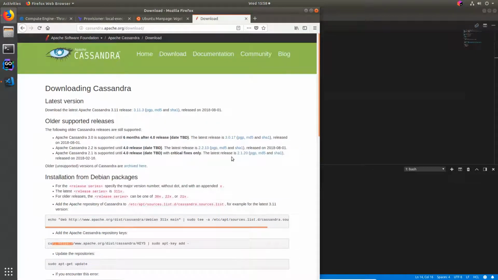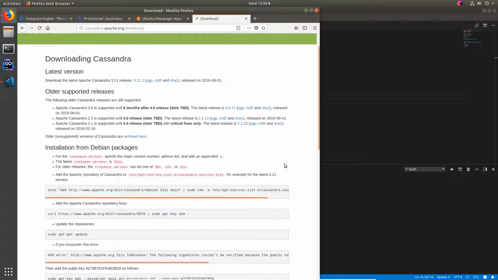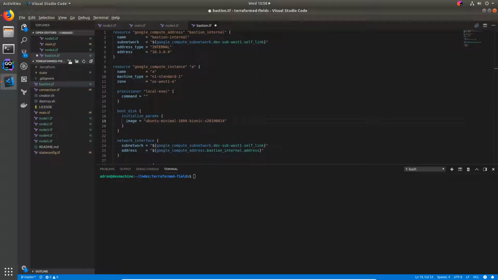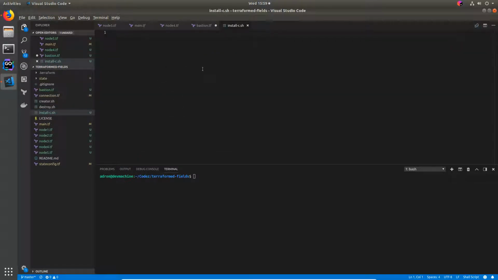Oh, so we could do apt-get per server, actually. So let's do that installation. But over here, let's actually create a shell script for it, right? I'll just put it in default install.